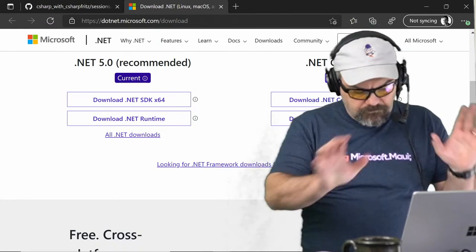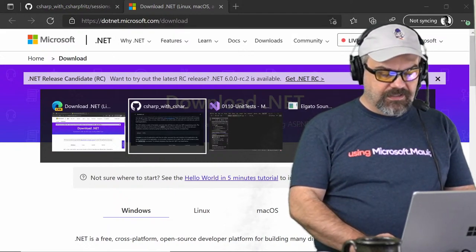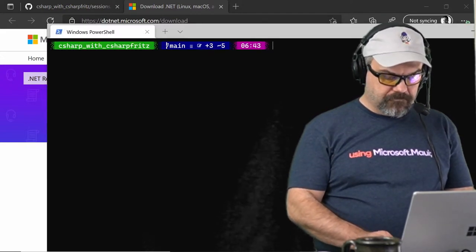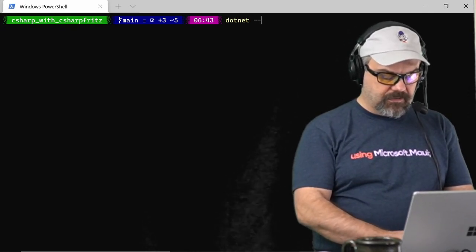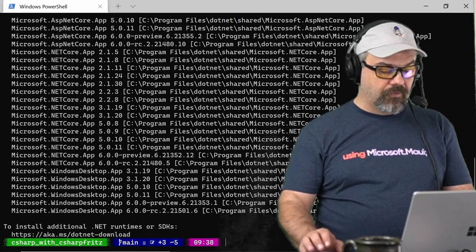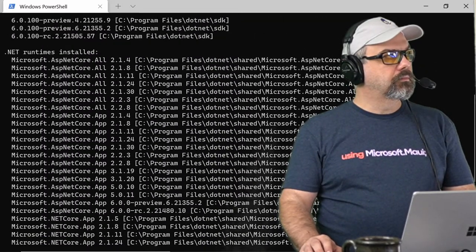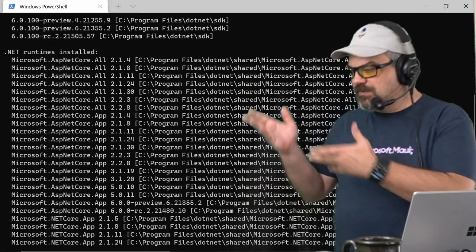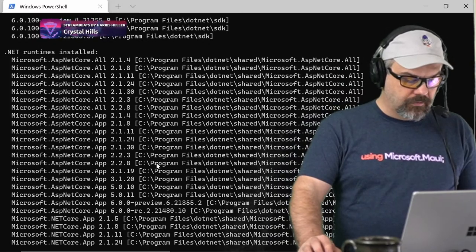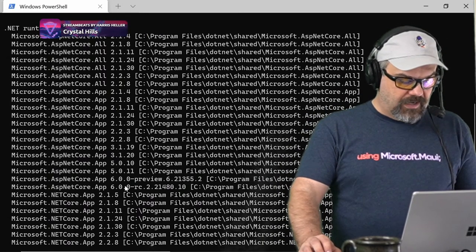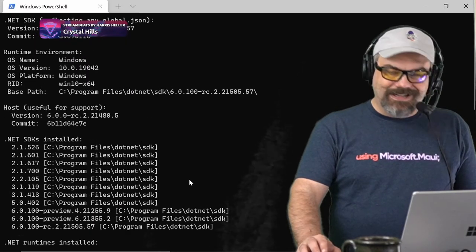All right. So this is where you can get the .NET SDK. I already have a version of it installed here. I'm here at the command line. I should be able to say dotnet info and it's going to tell me what version and what versions. Oh, dear Lord. I'm just polluting this machine, aren't I? Look at this. I got versions going all the way back to 2.1, 2.2, 3.1, 5.0, 6.0. Ugh. I got to clean this out.